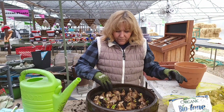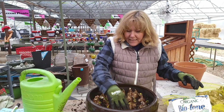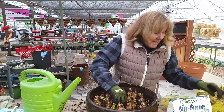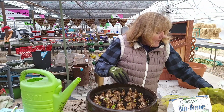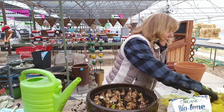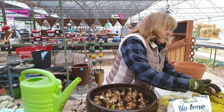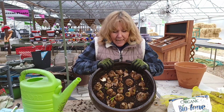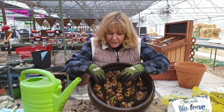1, 2, 3, 4, 5, 6, 7, 8, 9, 10, 11, 12, 13, 14, 15, 16, and we're gonna put 17. Let's see if I can find a single in here. A lot of these are doubles. Here we go. There we go, 2 in the middle. So as you can see here, I've got them planted pretty close together.